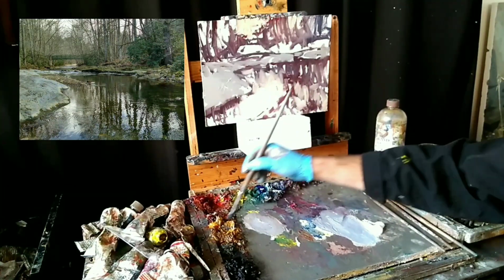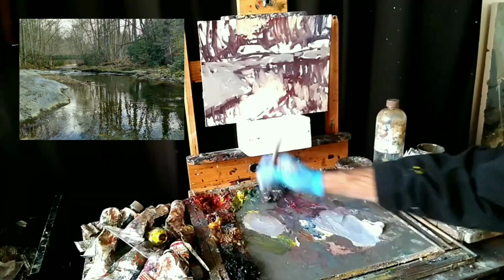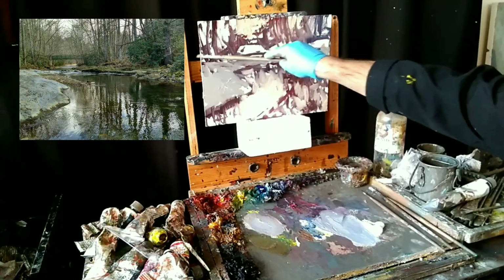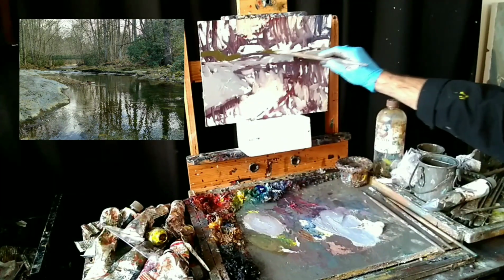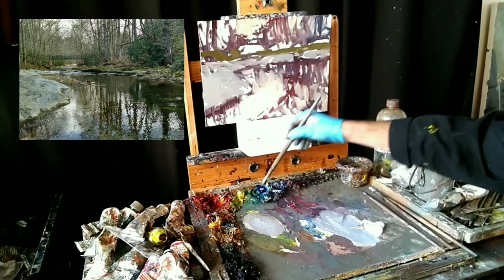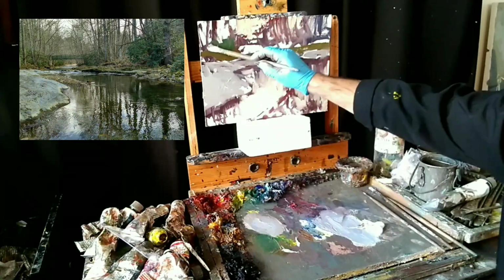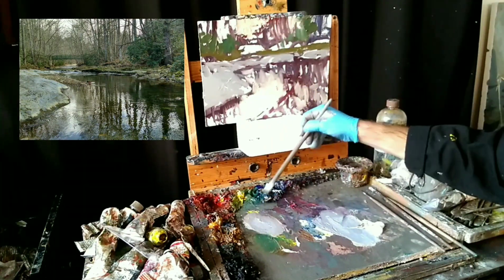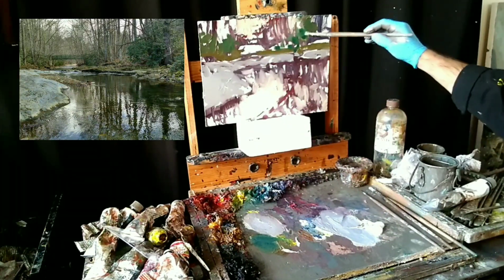So I want to come in and mix a green, use ultramarine blue and yellow ochre, and a little touch of burnt sienna to tone it down just a little bit. And I want to lay in this green right along the bank here. There's some nice mossy covered rocks that have this kind of a warm green tone. But again, I'm not getting in there and drawing all the rocks, just the tone. I'm going to add a little bit of phthalo blue to this to kick it over towards the bluish green side of things, and just start to suggest some of this foliage on these rhododendron bushes here along the creek bank.